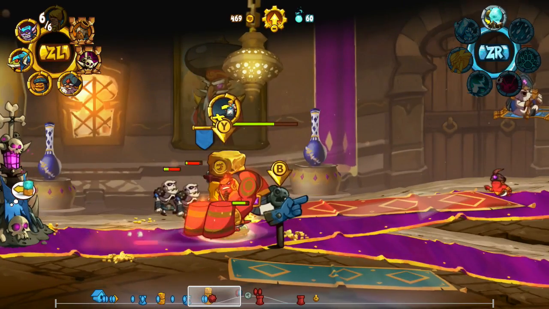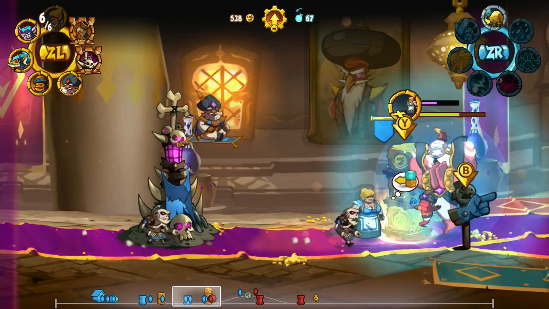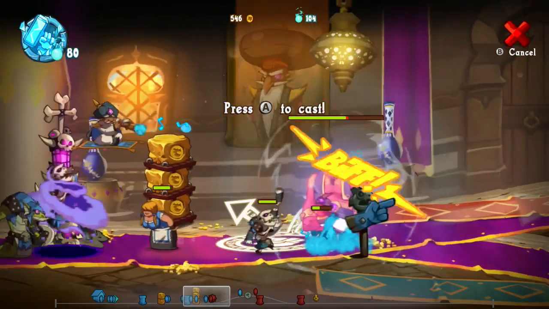I don't know what I can do. Switch off to mana creation and maybe hit him with a bunch of spells. I think that's going to be our best strategy here. So let's first try to bash him back with the hammer.